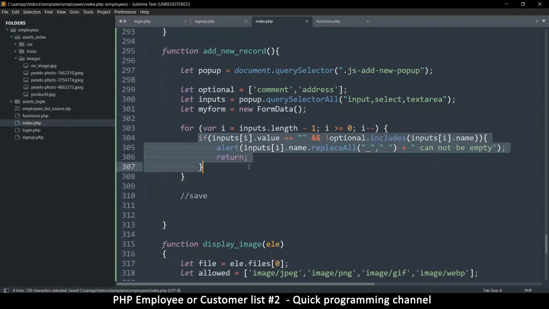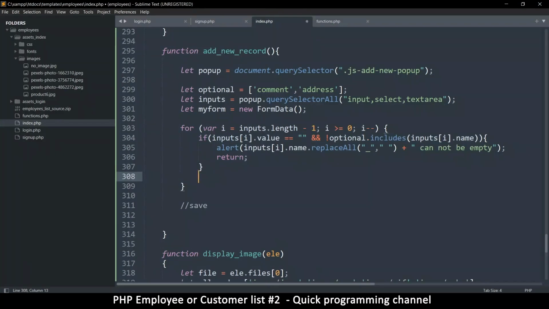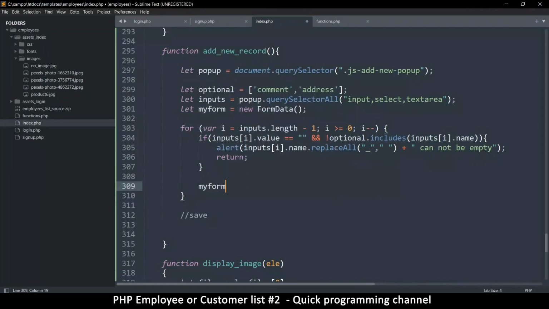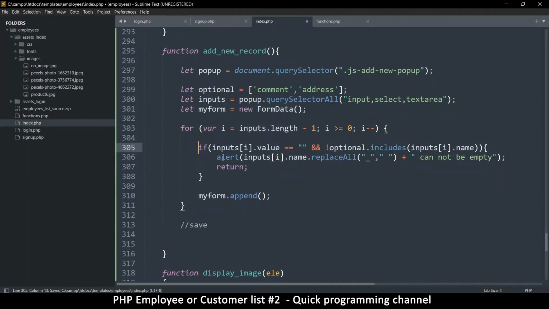If it goes through and this doesn't affect it, then let's add that item, dot append to the form. So myForm.append. If it didn't exit the function, as long as we got here, that's good. Once we loop through all of them, we're going to add everything. By the time we get here, the form will have every input in there as part of these fields.